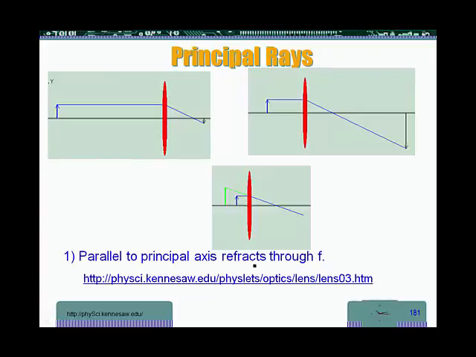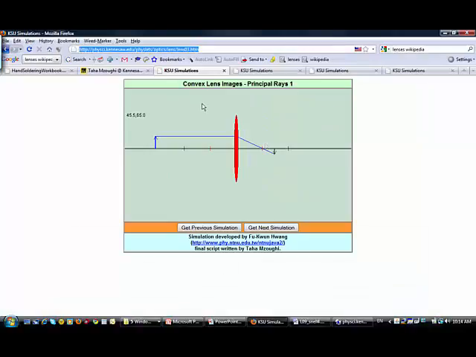Let's consider how to figure out the positions of the images graphically. The way to do that is to choose some of the light rays that are reflected off the object and follow through these light rays and see where they are going to meet. We usually choose three rays. We call them the principal rays. The first ray is parallel to the principal axis. So the ray is parallel to the principal axis, and then after it passes through the lens, it's going to pass by the focal point of the lens. Okay, let's see it in action. So it is parallel to the principal axis, and then once it goes through the lens, it passes through the focal point.